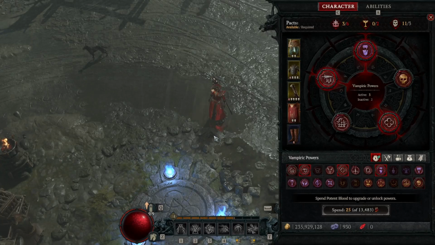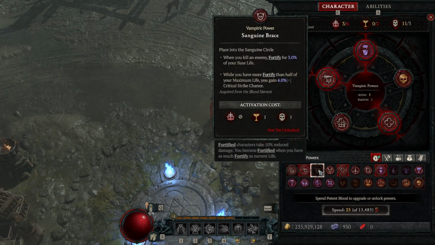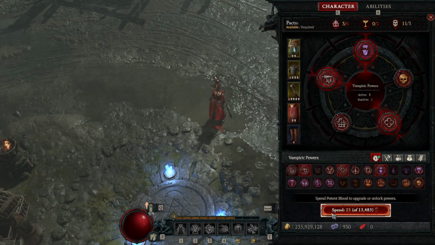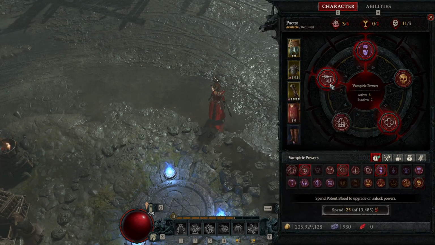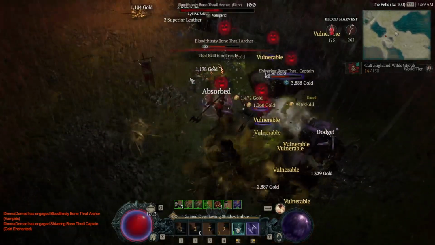So the first big new feature is the use of vampiric powers. It's like a glyph system. You can have five equipped at the same time. You'll use potent bloods to upgrade them, which is shared between all characters. You can apply different resources on your gear to allow access to these. Each one does have a cost, but essentially it's like legendaries. It adds new effects to your abilities.